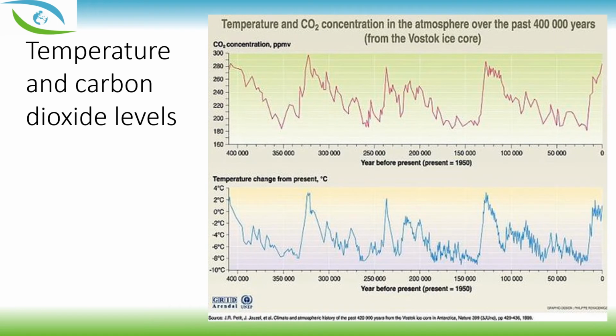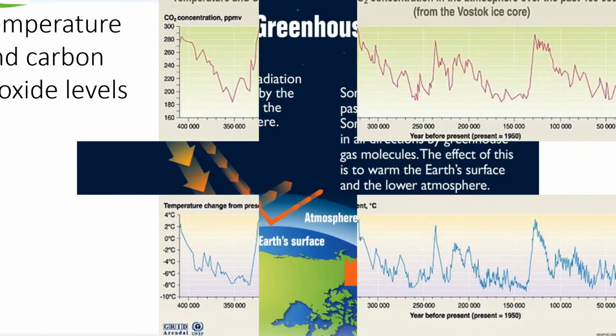How do we know that carbon dioxide levels and temperature levels are related to each other? This data is from a paper in Nature from 1999, and it shows the carbon dioxide levels from an ice core over the previous 400,000 years. The scientists calculated temperature data using the isotopic content of snow. The data shows an excellent correlation between the carbon dioxide level and the temperature. The carbon dioxide concentrations ran between 180 parts per million and 300 parts per million. As shown previously, our current levels are close to 420 parts per million.